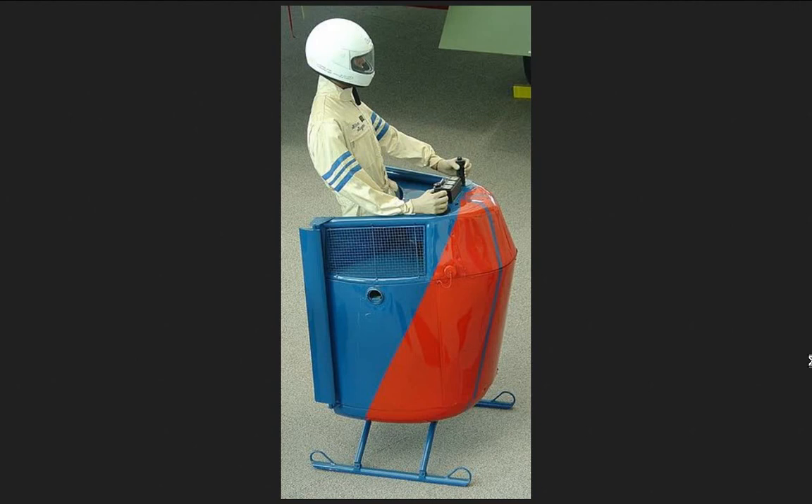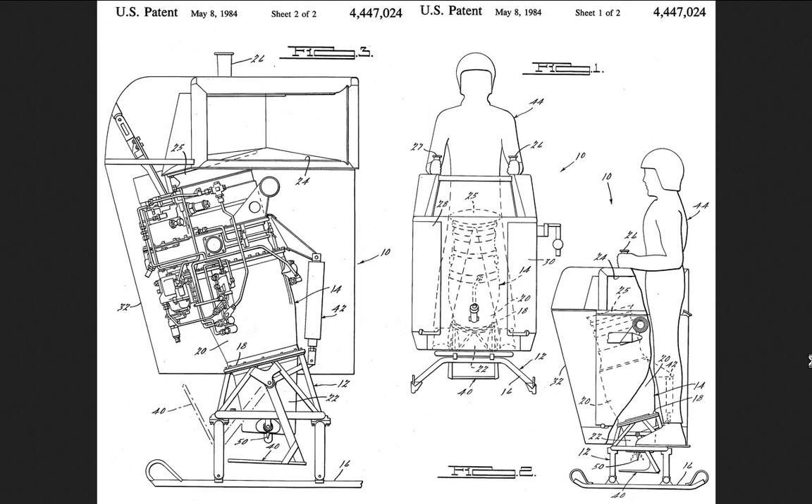You can get the information about this and build one — it's not made unavailable. You're just going to have to buy a couple of miniature jet engines. The patent information is available directly, sheet one and two of it. As you can see, it literally was a casing around a jet engine pointed straight down with a little thrust angler, and a fuel tank. It's basically just a fairly large jet engine, and you could fly it. There are videos on the net of it being used for that.